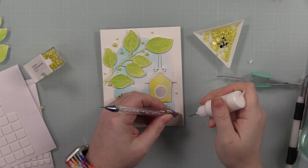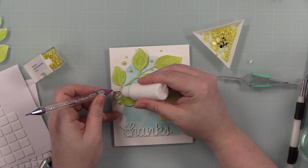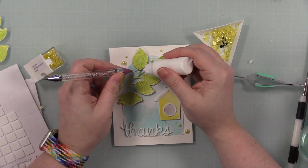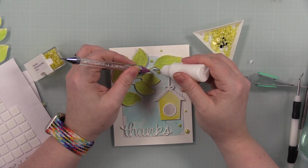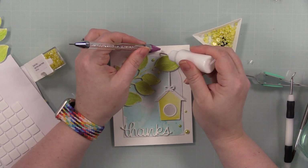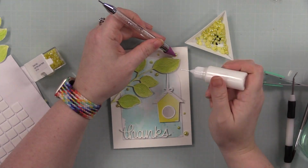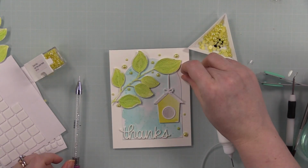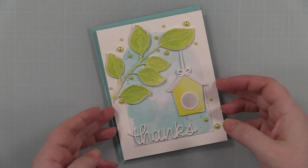So sprinkle these all around that die cut. And then I'm going to adhere those into place with craft tacky glue. Just using my little embellishment wand to pick them up, put down a dab of glue, press the pearl into it. Good to go. Got all those adhered, added a few more. Again, more is more, man. So once I got those adhered, I'm going to pair this card with a Audrey blue envelope from Simon. It'll just be perfect. And that will finish it off.